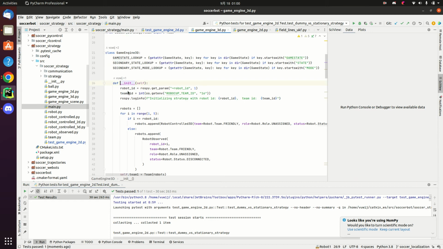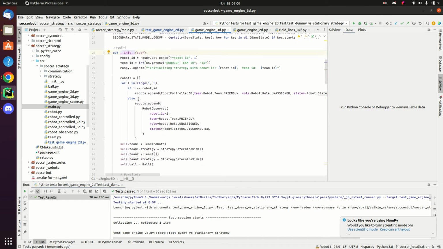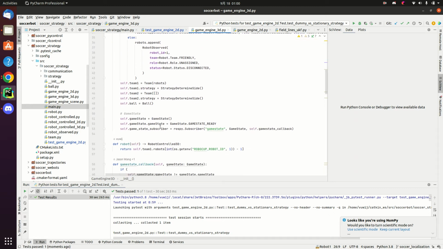So it initializes the robots, the team, and information about the 4 other robots. It's assuming that team 1 is the strategy that we are using and team 2 is the opponent's strategy, and it listens to the game state here.